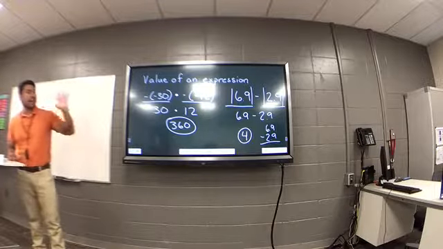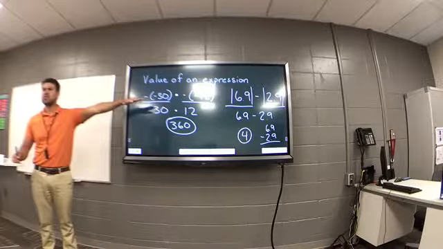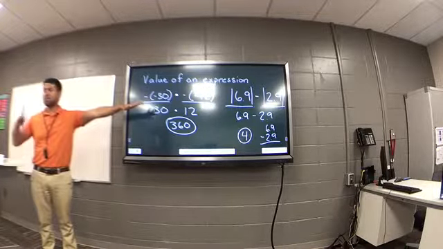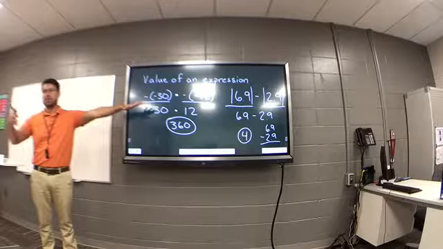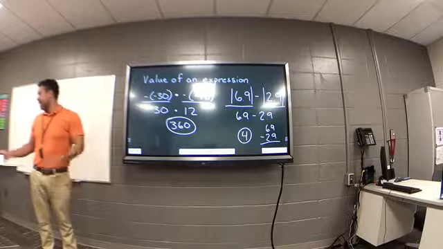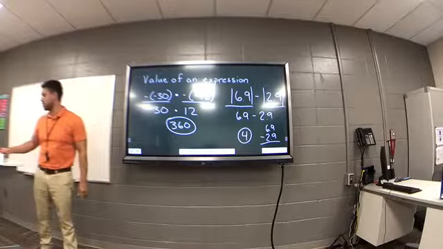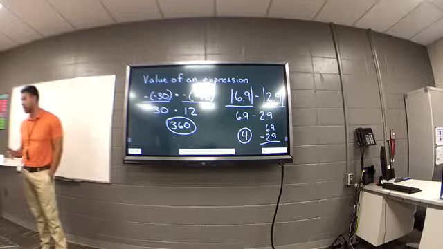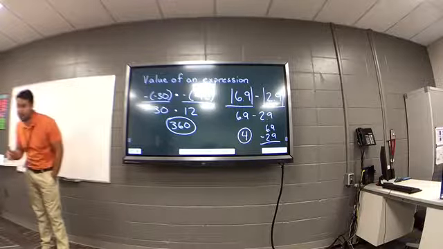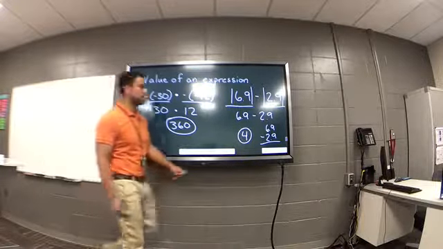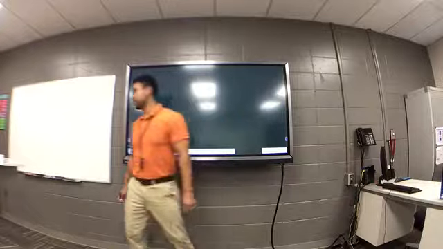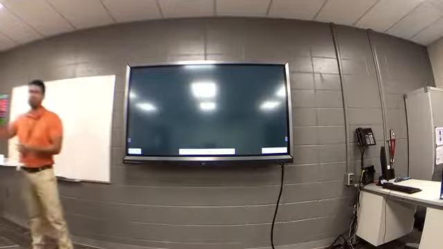Who thinks they get how to do this? Like if I give you problems, maybe you can't do it right away, but you can get to it. Okay. I'm going to have you do this last problem by yourselves, and then I'll write down the homework while you're doing that. It's on bottom page 5, number 5. Find the value of that expression, number 5, and I'll write your homework up here. You can start on that when you're done.